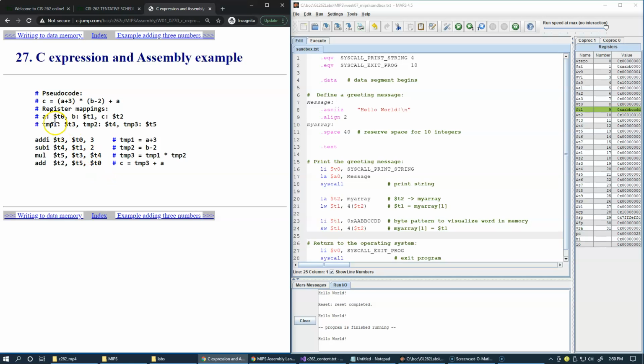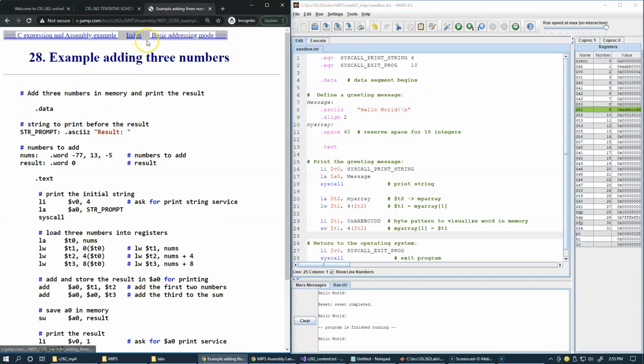In summary, we decide which registers we map to the names of our variables and which registers we also need to hold the temporary values of our computation. Finally, these arithmetic operators correspond to the instructions supported by our CPU. The part that is not shown in this fragment is how we load the values into our registers and how we store the result back in memory associated with individual variables.